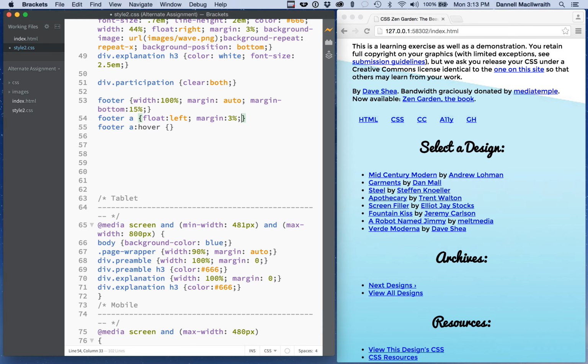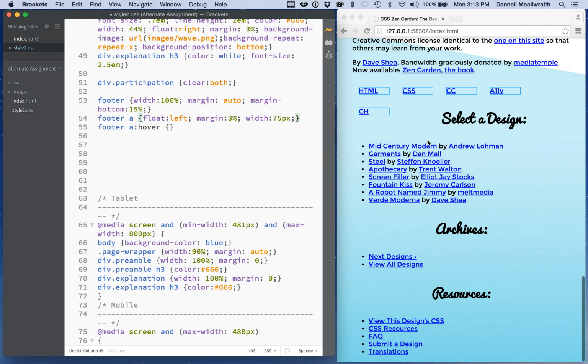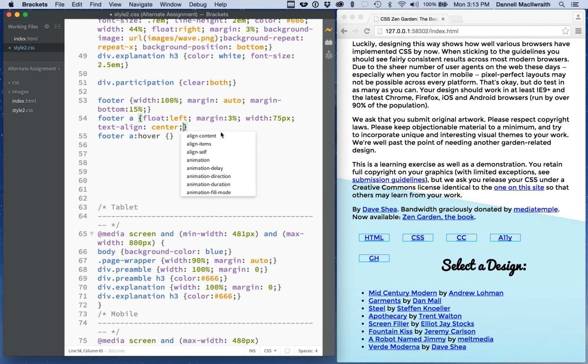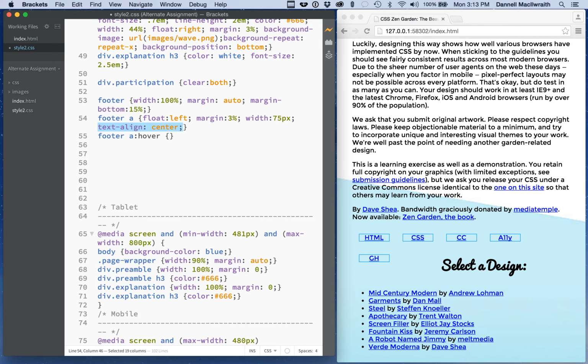I'm also going to give them an absolute width because I know what size my icons are, and they're 75 pixels. So again, we space this out even more. I'm going to text align center. So our text is in the center of each one of the A's, as you can see. So if I would undo this, just to go back, you can see that it would still be in the 75 pixel space, but it would be left aligned. So I'm putting it right smack in the middle, which is helpful.